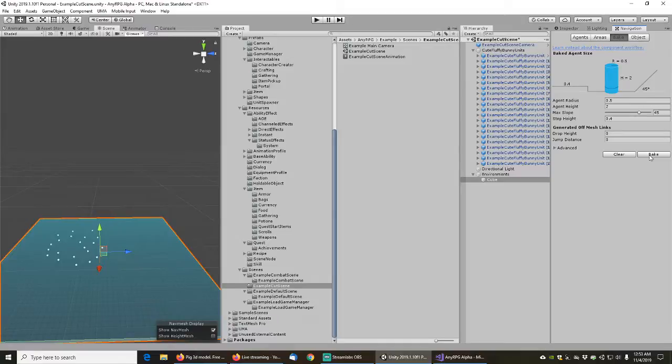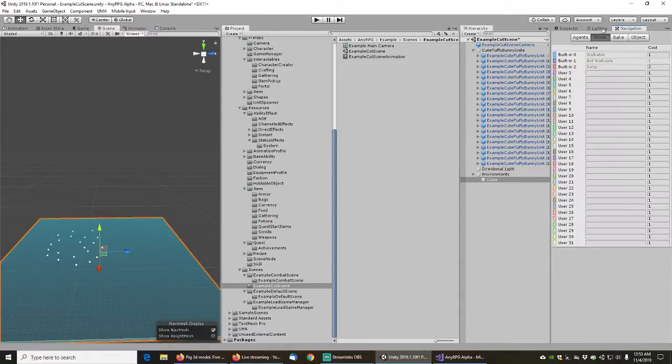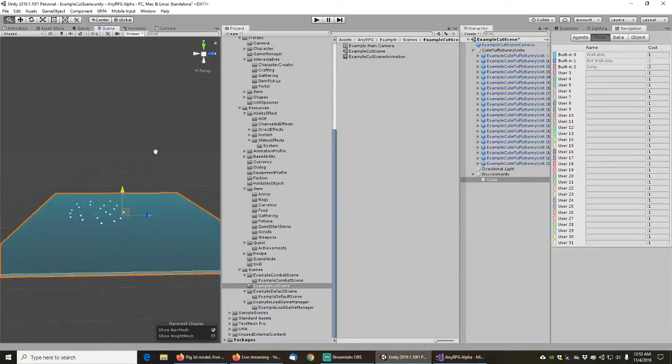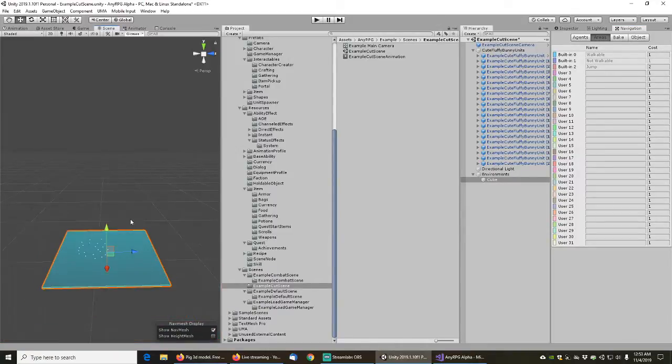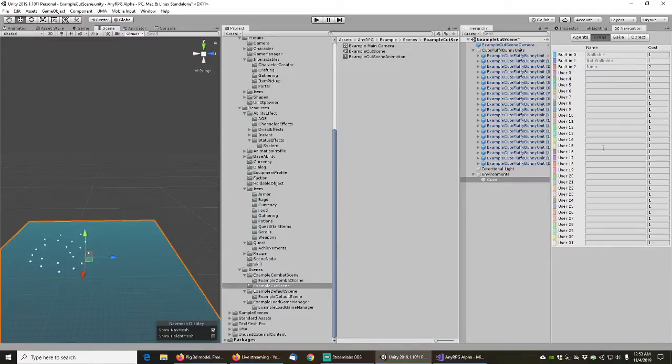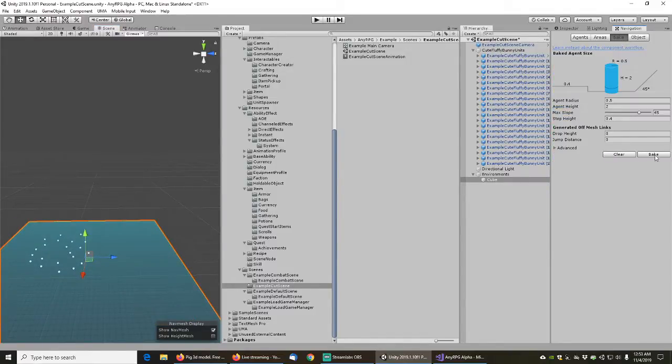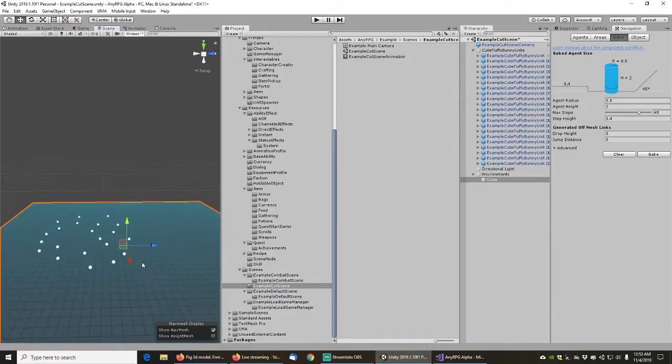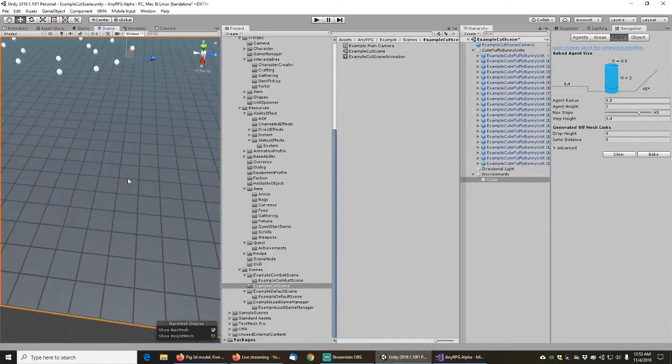Whoa, yeah, that was interesting. It actually had the hidden nav mesh over top from the Birch Grove cutscene. That was super, super odd. Let's go clear. Interestingly enough, is it cleared?